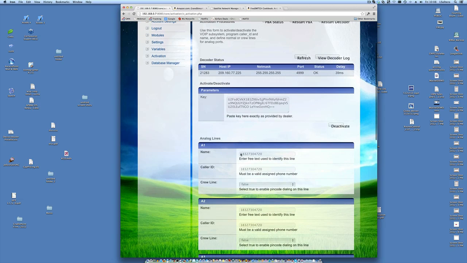If you were to pick up your phone and dial country code 1-832-730-4720, you would hear an IVR. The message on the system is very simple. It says, please enter the extension, followed by #. That's all it says.